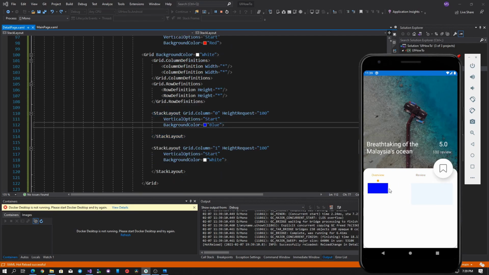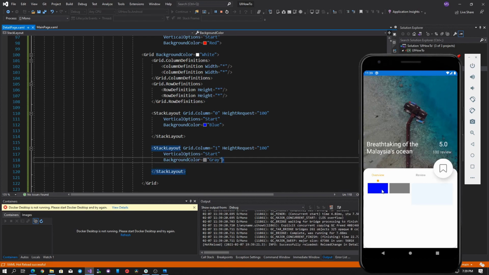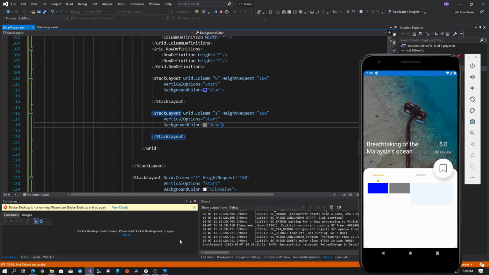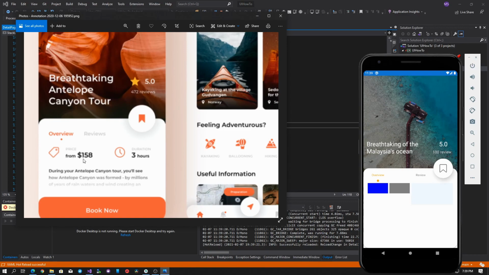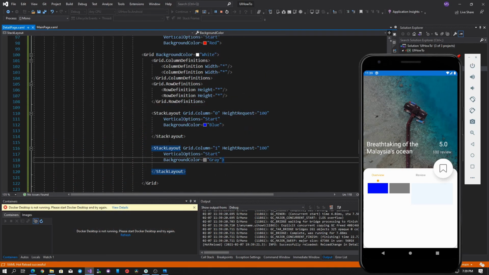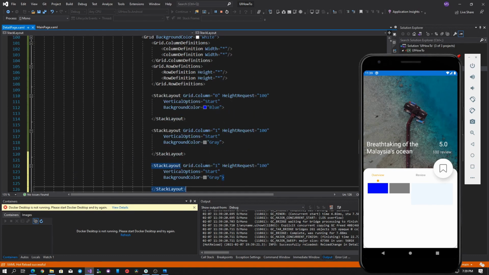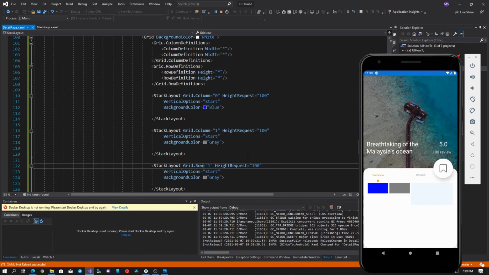Oops, I think this one I'm going to put a 3. So you can see we have two rows, but the problem is, it's not a problem. We need to add something else, which is this second row. So I'm going to copy this one and put it here, and then Row to 1. Instead of gray, I'm going to change it to black.